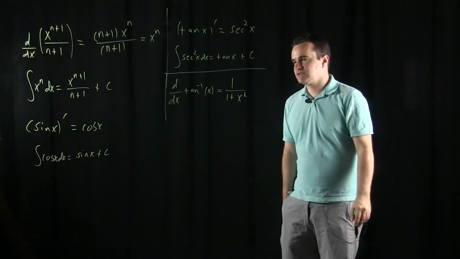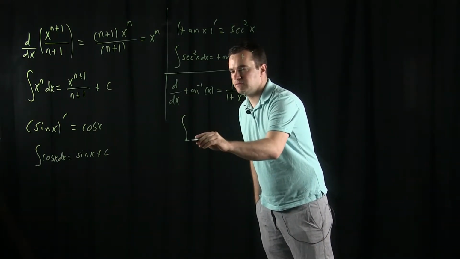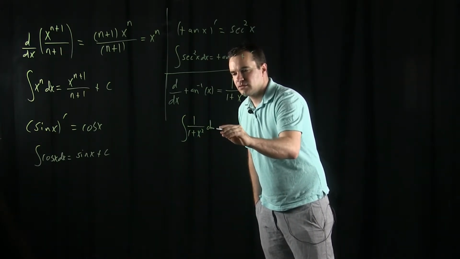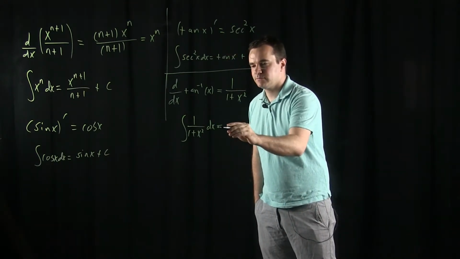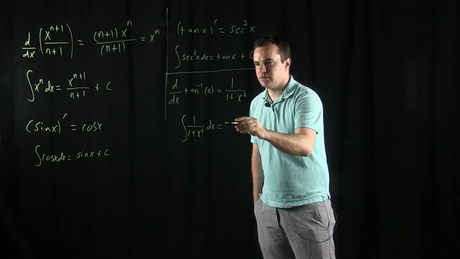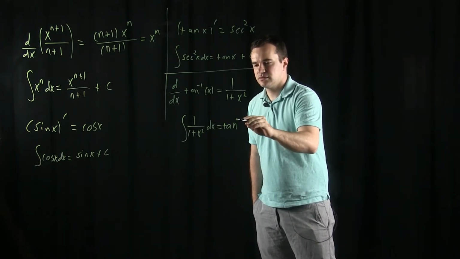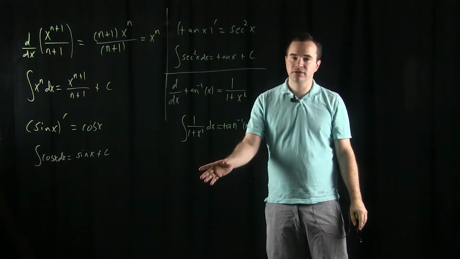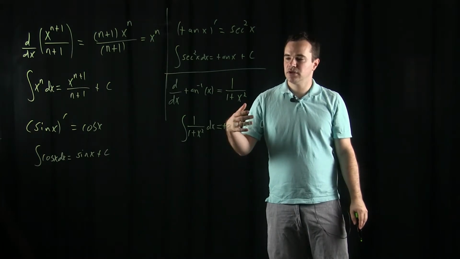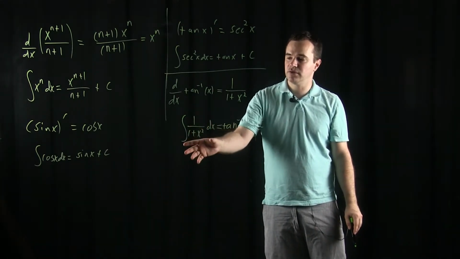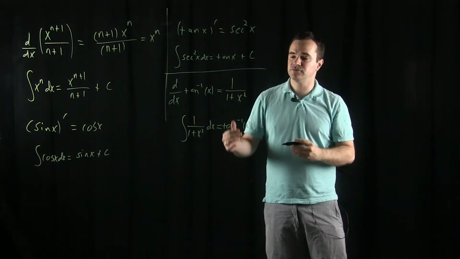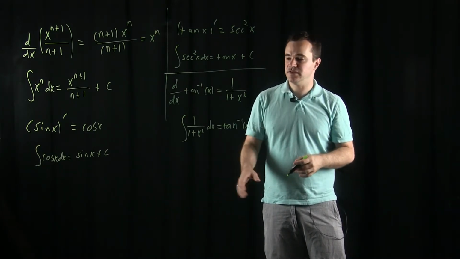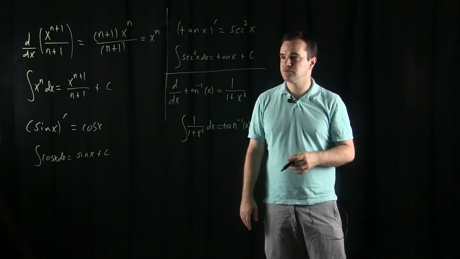And so that gives us a really nice formula, which is pretty cool. If you want to take the indefinite integral of 1 over 1 plus x squared, then that's just going to be nothing but arctangent of x, or tangent inverse of x plus c. And when you know this integral, later on in Calculus 2, you're going to be on your way towards being able to take the antiderivative or integral of any rational function, any ratio of two polynomials. There's a general technique called the method of partial fractions that lets you do that. This is like one of the first steps towards that goal.